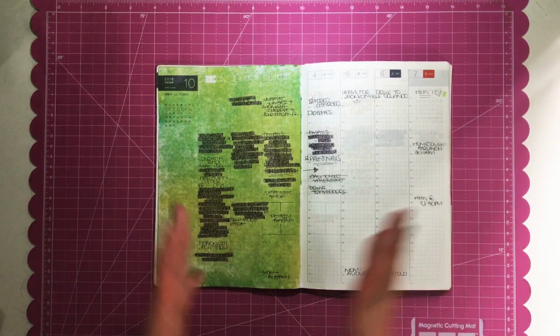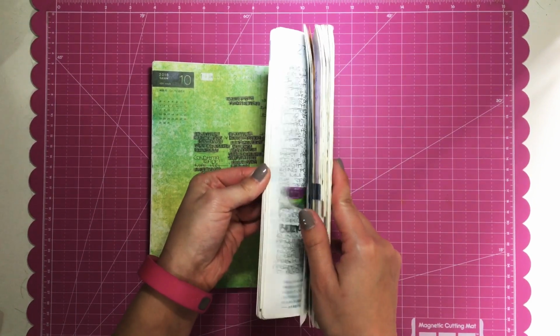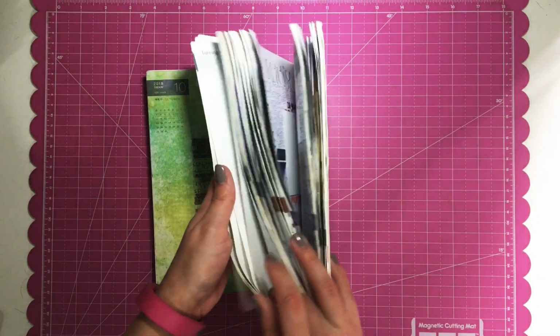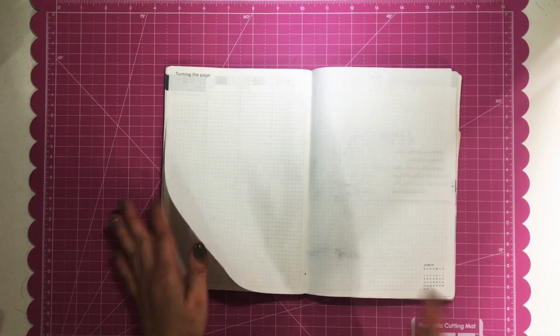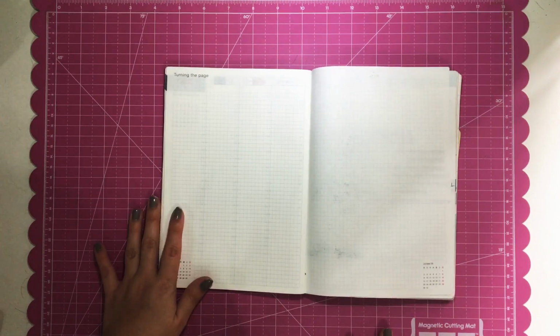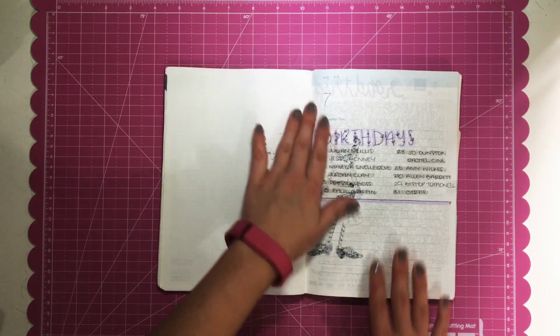It has also occurred to me that I have passed the halfway point in my excitement, so we're going to flip forward, and I'm going to stop going through weekly pages and driving you crazy. So before the daily pages start, you do have a blank turning the page section. I haven't done anything with it. I don't know that I will. We'll see what happens. I've got about a month and a half left or less, so who knows. And then you get kind of an extra grid pad.